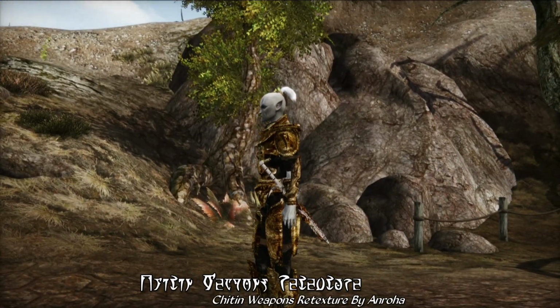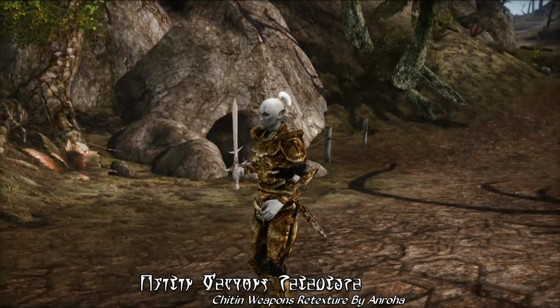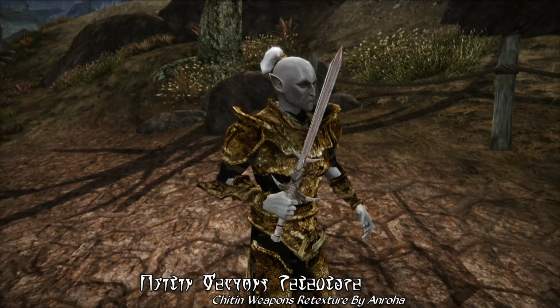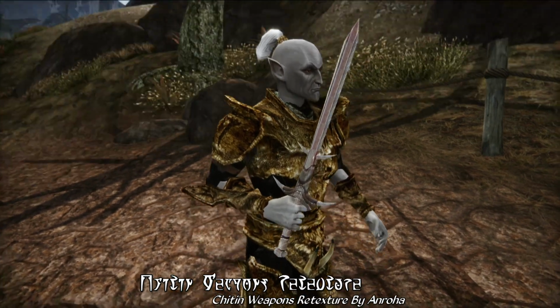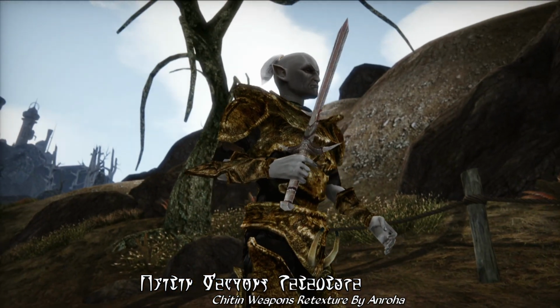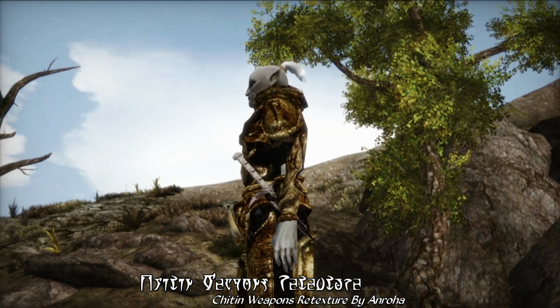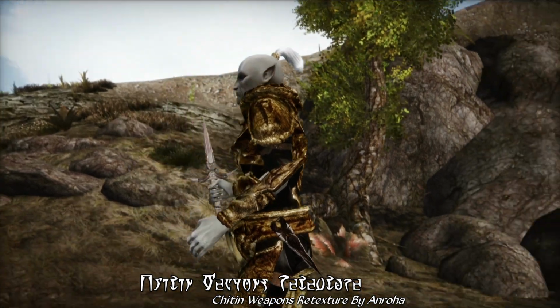As the name here would imply, this is a graphics mod that replaces the textures for the Chitin Weapons set in the vanilla game. Which includes the short bow, short blade, a dagger, a war axe, spear, throwing stars, and you know, all that good stuff.